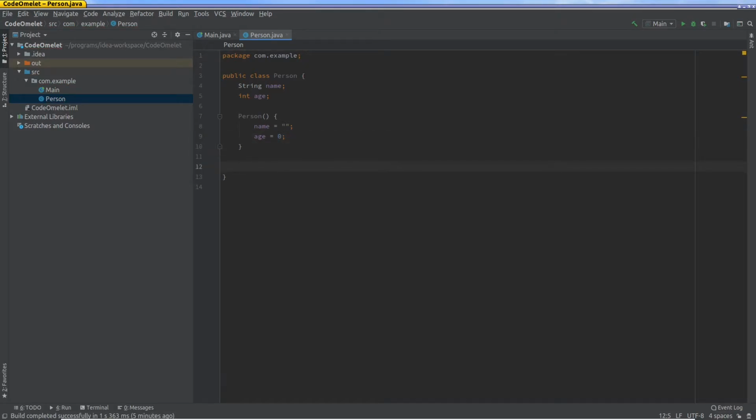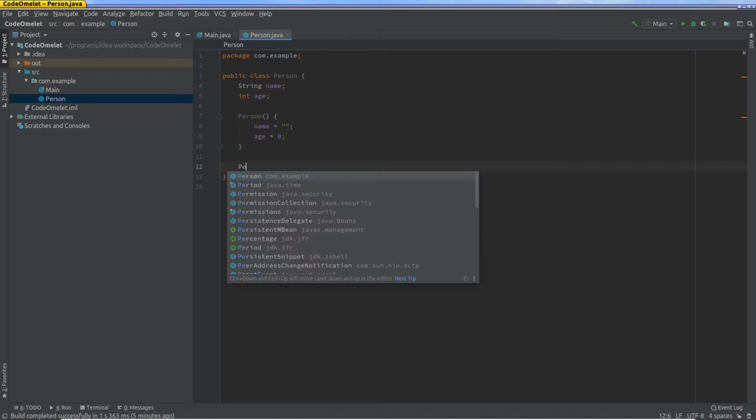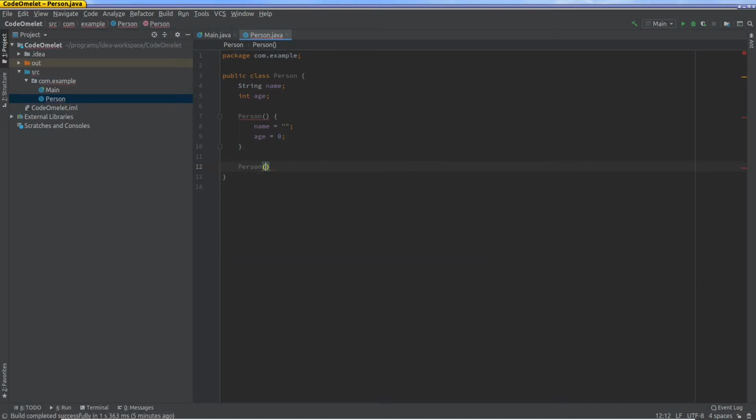Now, you don't really have to stop there. You can actually create people or person in this case in many different ways. So that is known as function overloading, which is you actually give the same name, but this time you pass different arguments to the function. So let's say I'm going to say string name and int age, right?